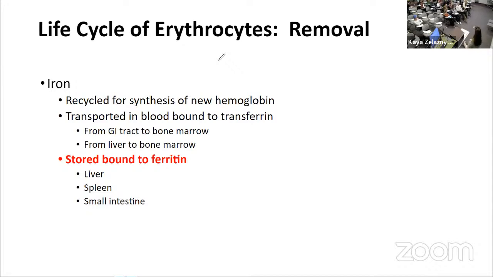We're also moving iron from the liver into the bone marrow because the liver is going to be part of this whole processing system for the breaking down of red blood cells. When we store iron for later, if we're not actively making a bunch of red blood cells right then, if we have extra, we're going to bind it to something called ferritin. So when you see F iron, that's just telling you it's in this storage form. Okay. So ferritin is something that helps us store iron. We're going to see this in our liver, our spleen, and in the small intestine.